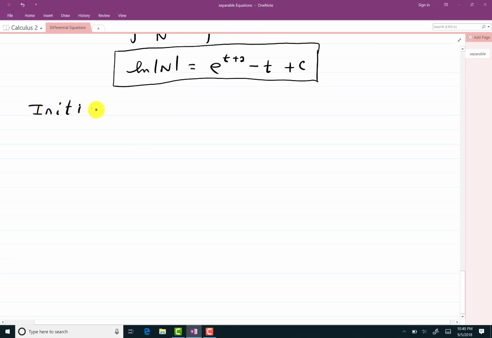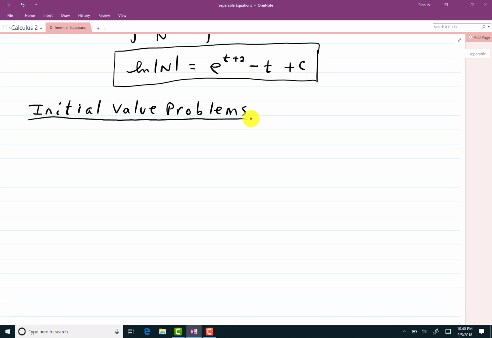Now, an additional piece of information could be given to you, and that is the nature of initial value problems. Here, you'll notice all of those problems that I gave you so far have a constant that we can't determine. However, if you know just one piece of information, you can usually determine what that constant is. I'll show you what I'm talking about. So let's do an example. I'll do explicit solutions when I can, and leave them as implicit when I can't do anything more with them.